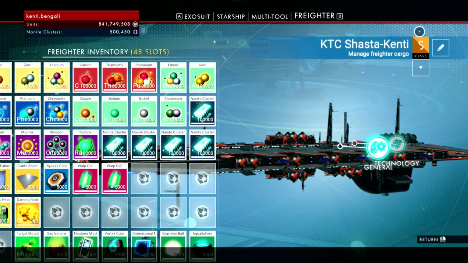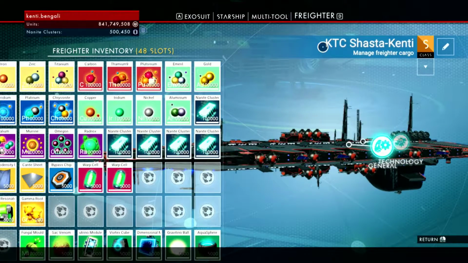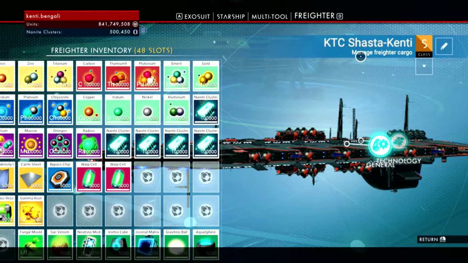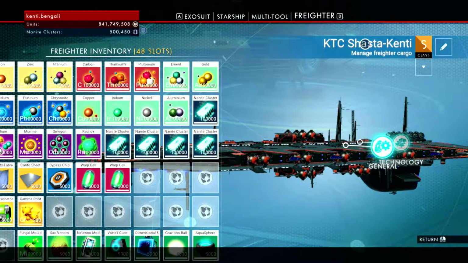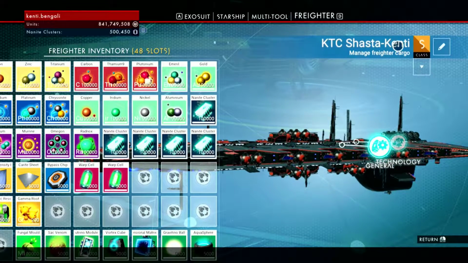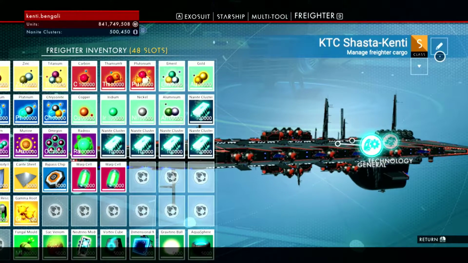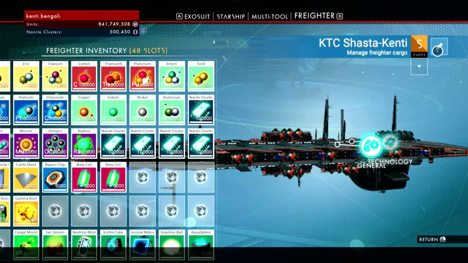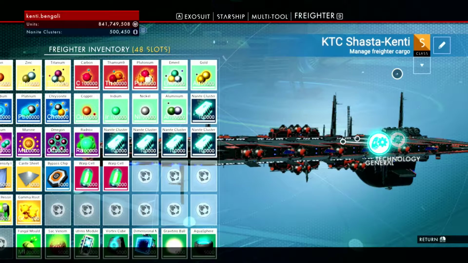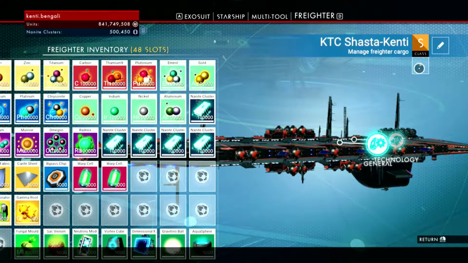The Class S is the rarest of the classes, and you can also name them. So Shasta Kenti. So Kenti, I guess more history here. Shasta was my first big cat, which was a cougar. Kenti was the first tiger I ever worked with, the Bengal, and I am his namesake. So I inherited his name. This little pencil here is actually where you make that name change. So KTC, Kenti Tiger Clan, in honor of my friends of old.